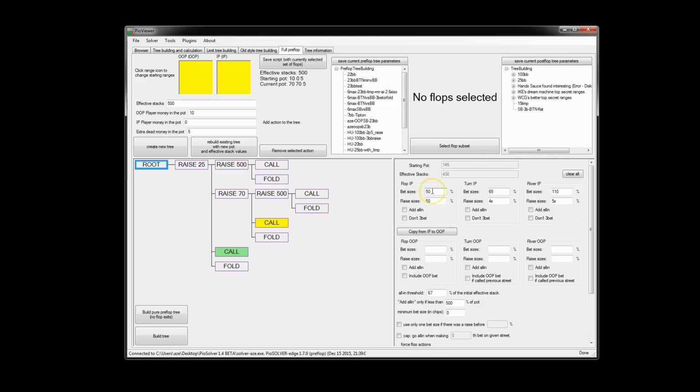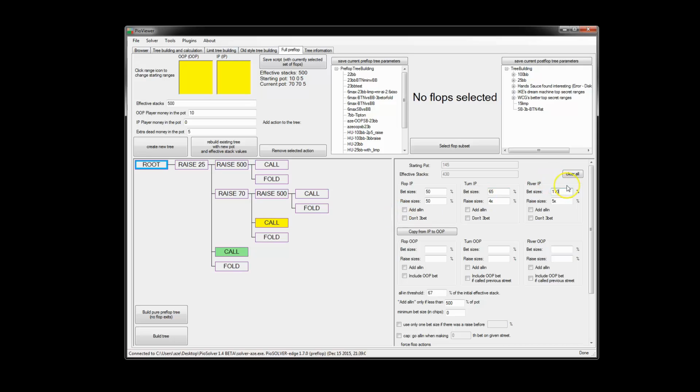So I think going with reasonable sizing on the flop and then bigger sizings on the turn and river here, I don't think this is all that unreasonable to use anyways, just for a normal post flop simulation. But there's going to be some trees that I would set up where I would only have a 150% pot river, and I think that's fine.